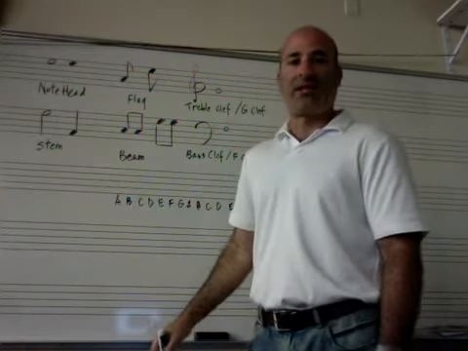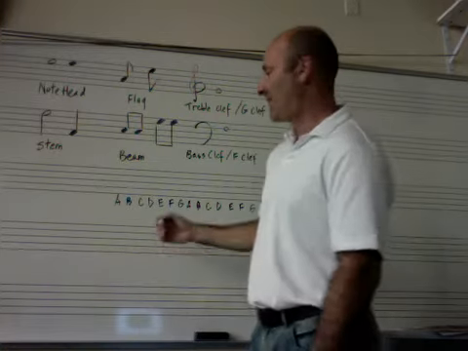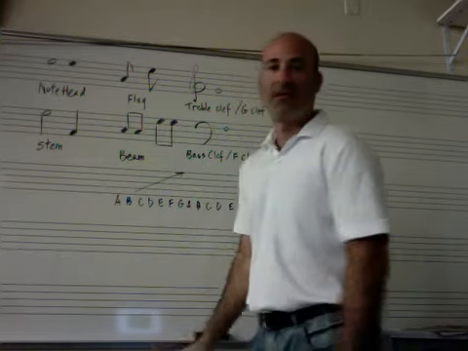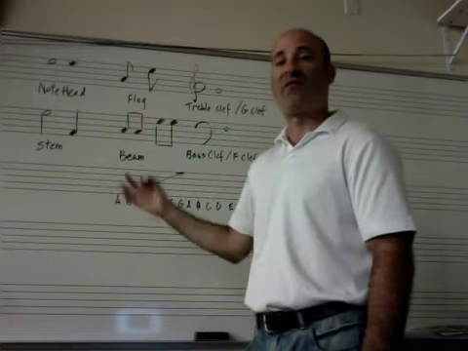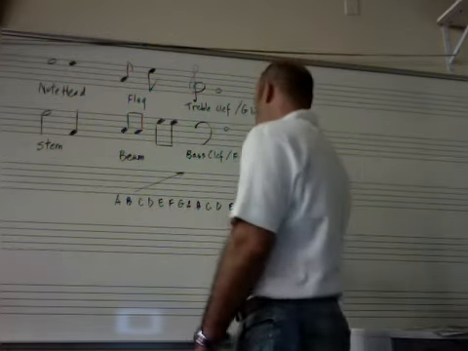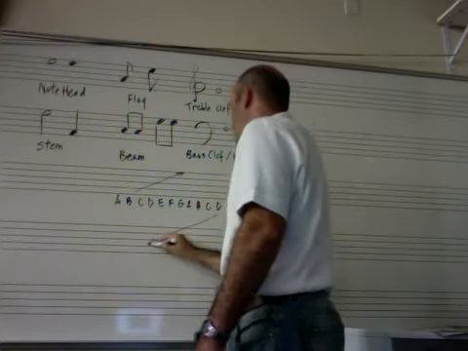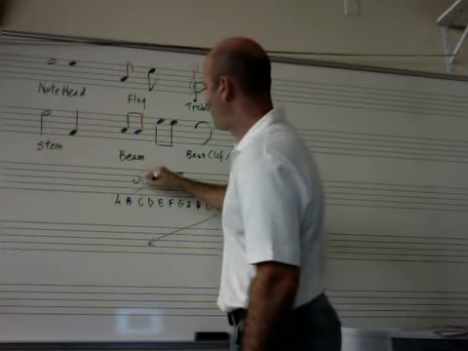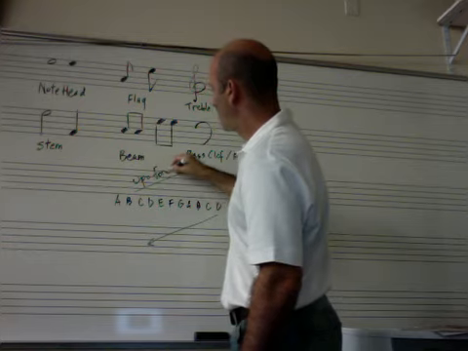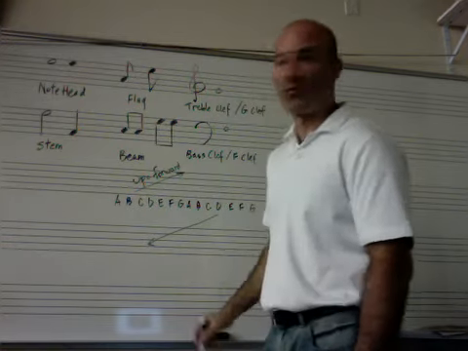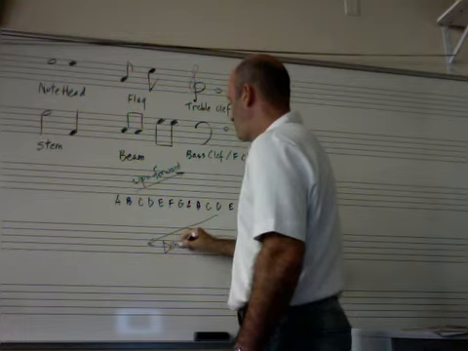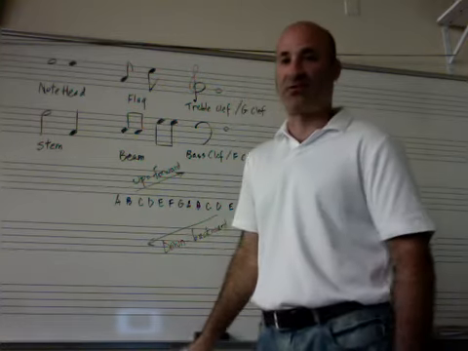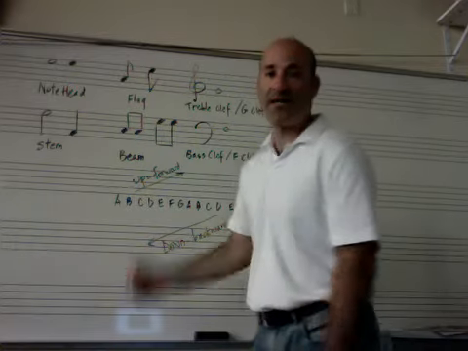So we need to talk about lines and spaces. As we go up and ascend up to the top of the music staff, we go forward in the musical alphabet. And as we go down the music staff, then we go backwards. So up equals forward, and then down equals backward. So that's important to know.